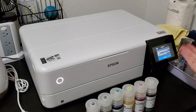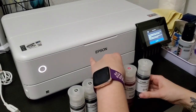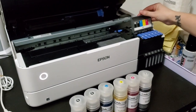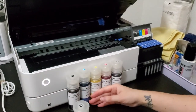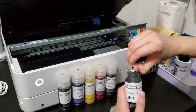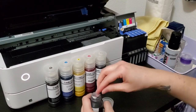First thing we're going to do is get our ink. When filling the ink, make sure not to squeeze the ink bottle — ink may splash. Also make sure to match the color of the ink bottle to the ink tank, and again, you want sublimation ink. I'm doing Ink X Pro because it was recommended in one of the groups I'm in. It says to go ahead and fill the black ink first. I'm just going to lift that and pop up the gray — it's got the colors here, and again I've got them in order. We're going to pop up the blue cap and unscrew this — I didn't realize these had the little silver foil things.